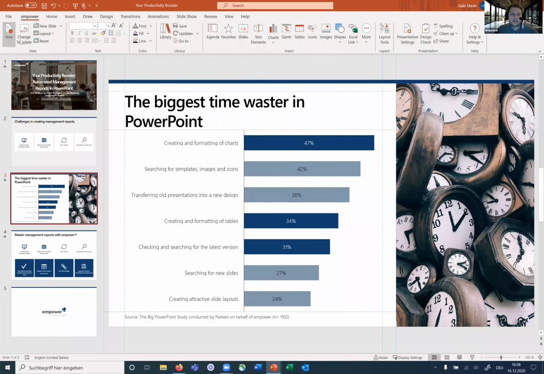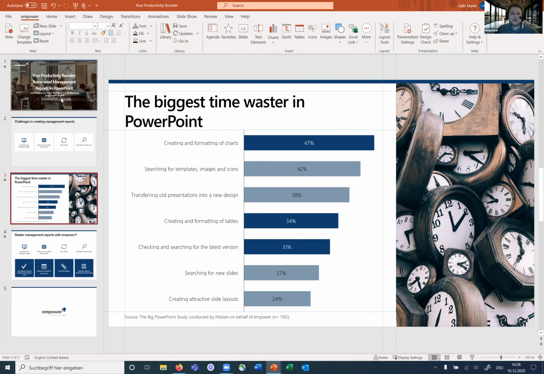It contains, for example, features to create a new slide, to work corporate design conform. It has a library. We will use this library to get some existing slides we can work with when we build the report. Then we have an agenda feature. We will use it to build an agenda. And at the end of the day, it contains many more templates and a design check that we will not use today, but just so that you know, it's a set of features that equips users for their daily work. So we will now build a report.